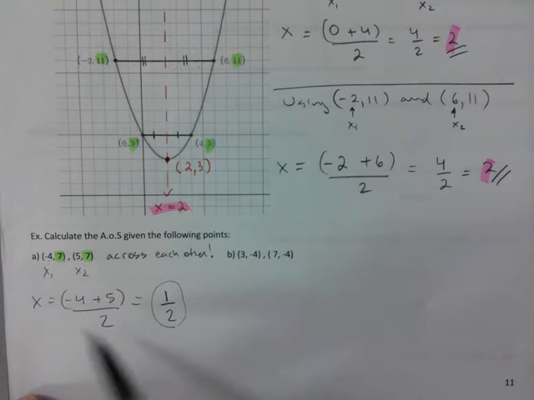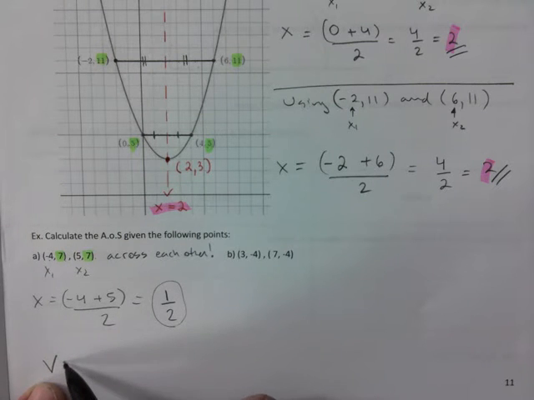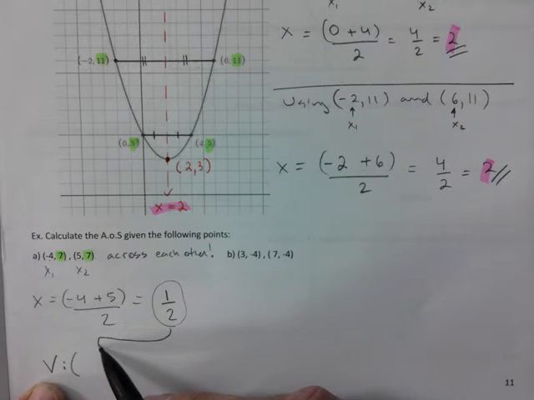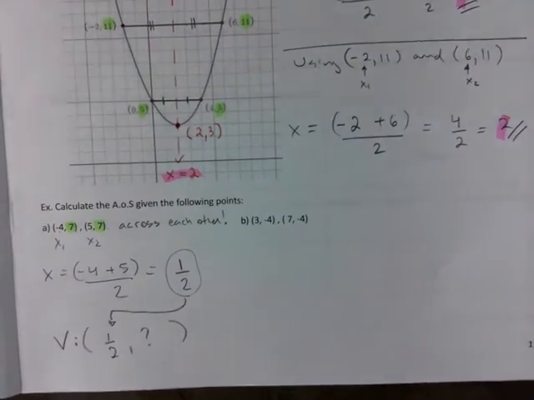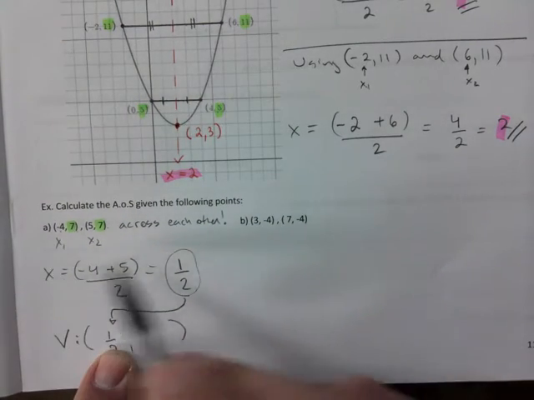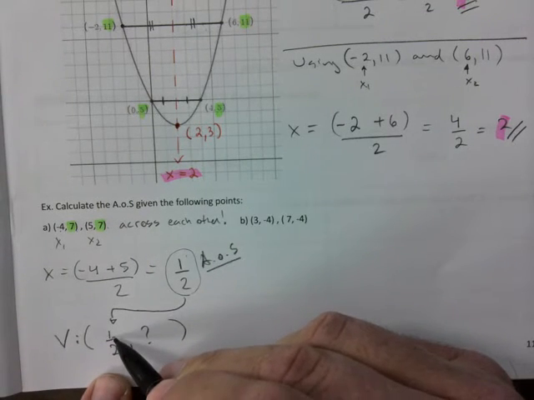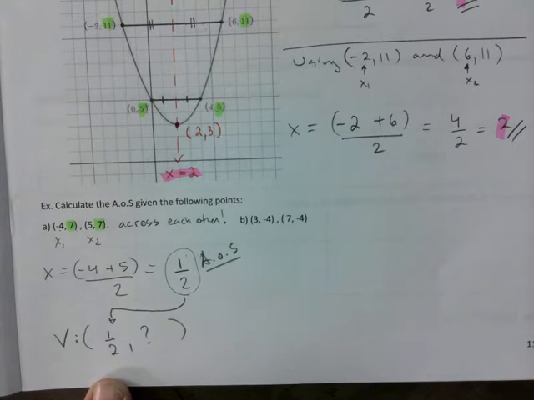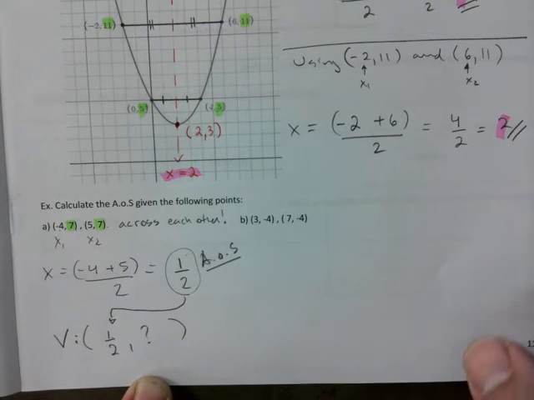By the way, what have you just found? You actually now know, if I ask you, hey, what's the vertex? You're now one step closer to figuring out the coordinates of the vertex. You just don't know the y value yet. But you do know the x, right? Because remember, the axis of symmetry is the x value of the vertex. So you're kind of getting closer, and that's where we're leading towards. We're trying to see, hey, what's the vertex? Well, I can do this and find that. Now I'm just one step away from finding the y value. Okay.